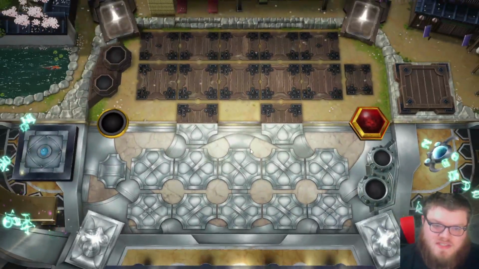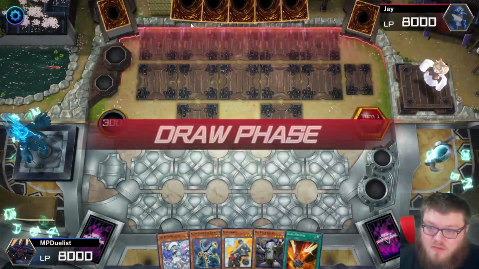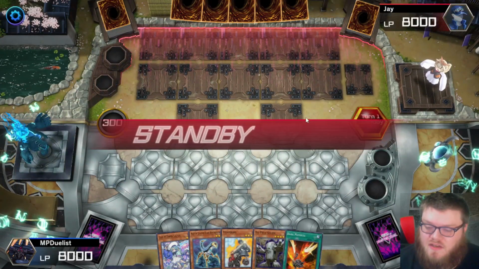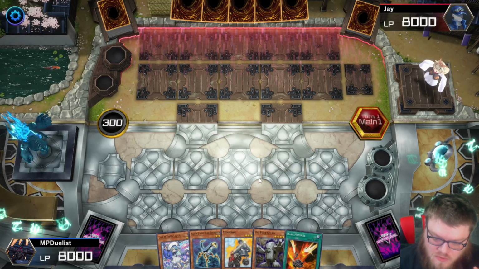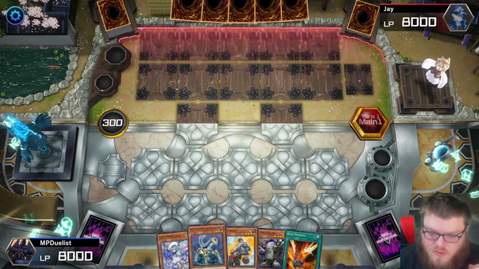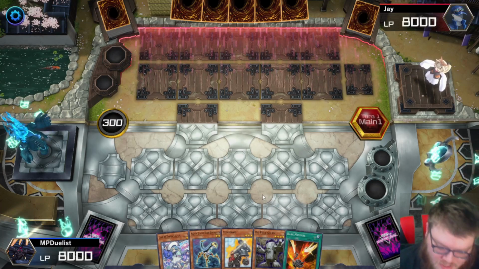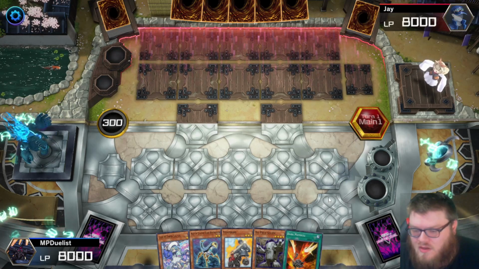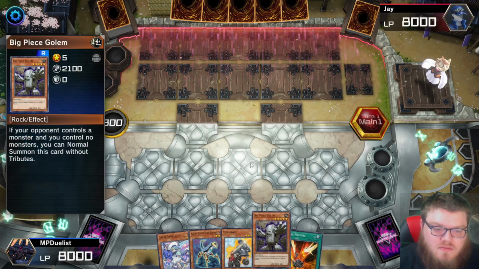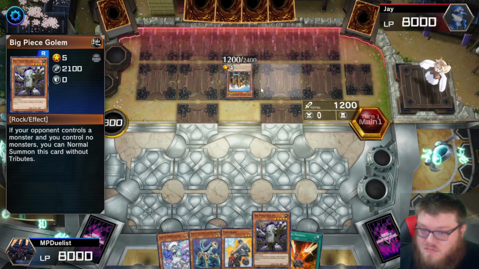Alright, we are going second. 60 card deck. I can tell that off rip. Oh, no, 56 card deck and a 15 card extra deck. They're going first, so we can actually get Big Piece Golem out. See, where were these guys when I had Core of Chaos in my hand? Core of Chaos, Combo Master and a Dark Monster would have been Combo Master turn 1. I mean, Big Piece Golem is still big, and I can still normal summon him without tribute if my opponent summons a monster like they just did.